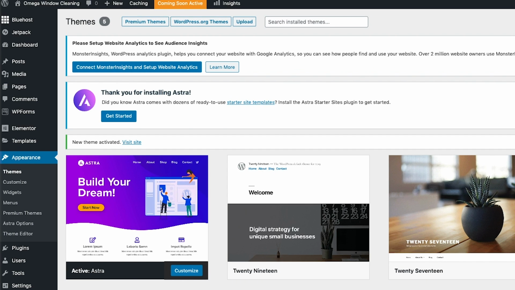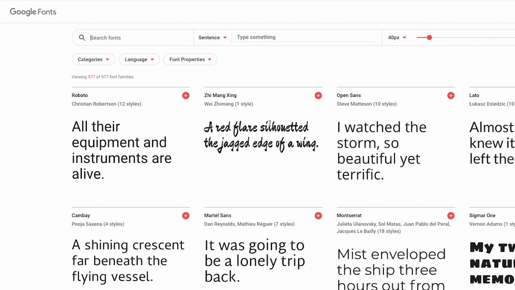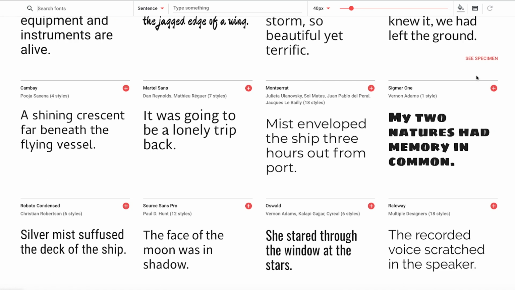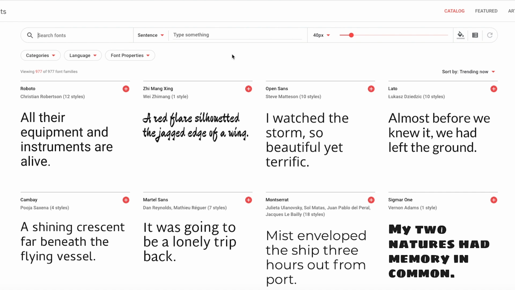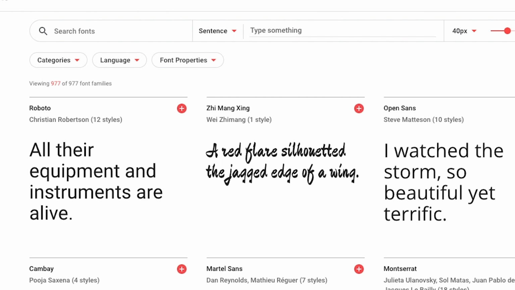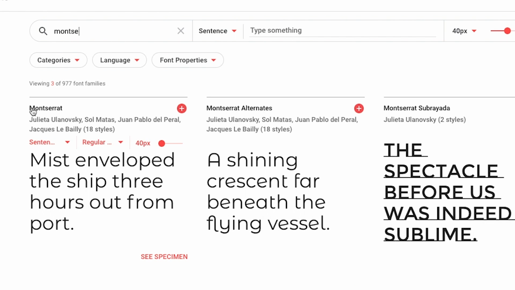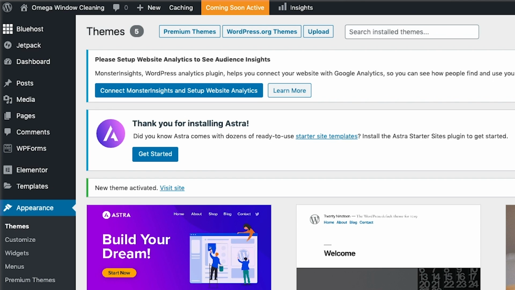But there's one thing you might want to do before we go, which is choose your basic font scheme for your site, because we're going to want to input that in a second. So what I like to do is go to fonts.google.com, and they've got almost too many fonts to choose from. They've got a ton of them. So what I would recommend doing is go here, spend maybe 20 minutes, pick out some good fonts. I have one picked out that I want to use for this site, which is Montserrat. It's just a really nice, clean font with lots of nice weights, so it's very versatile. But let's go back to our WordPress, and we can now get going.